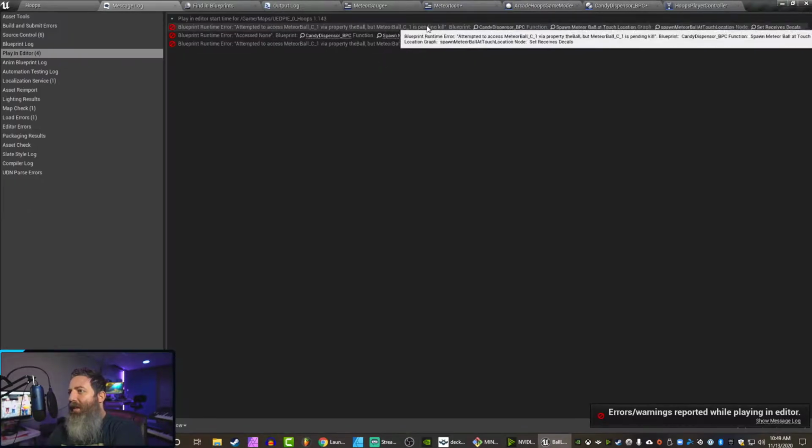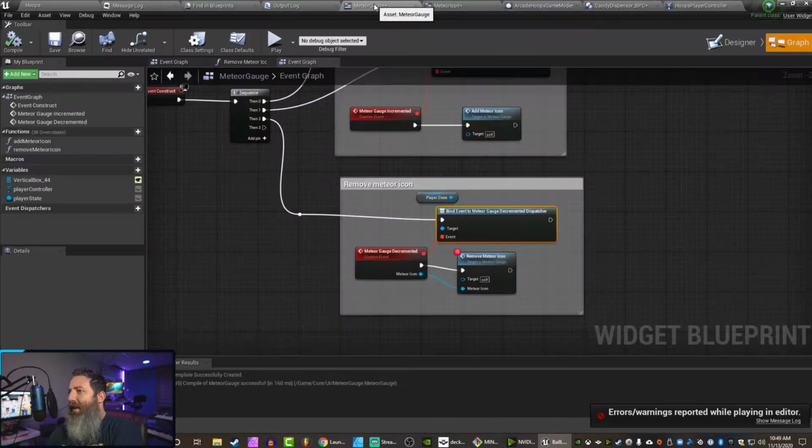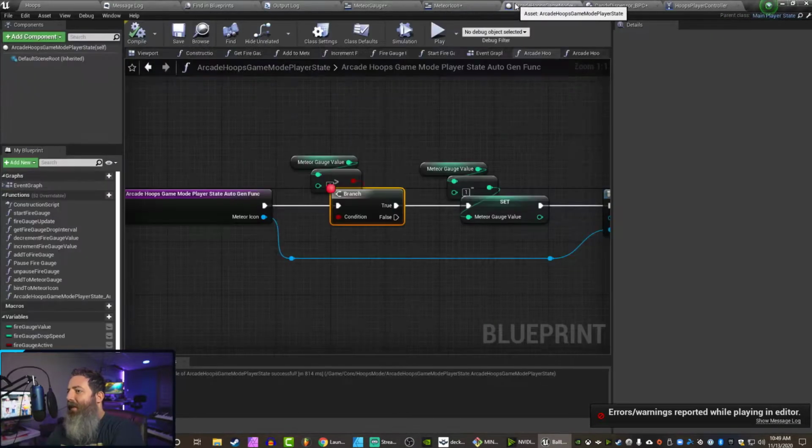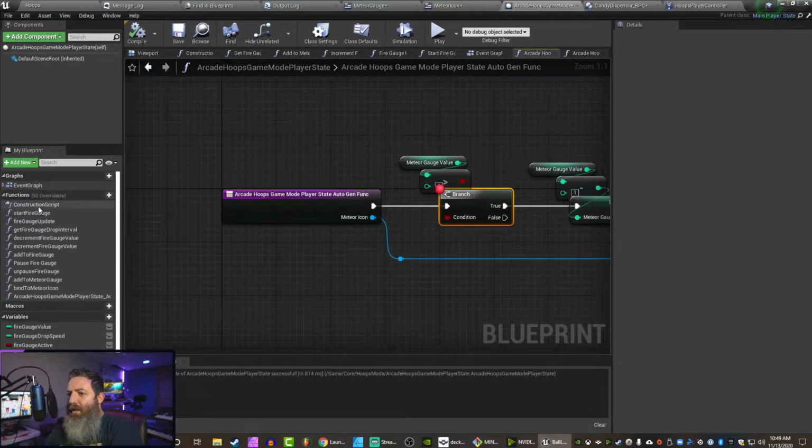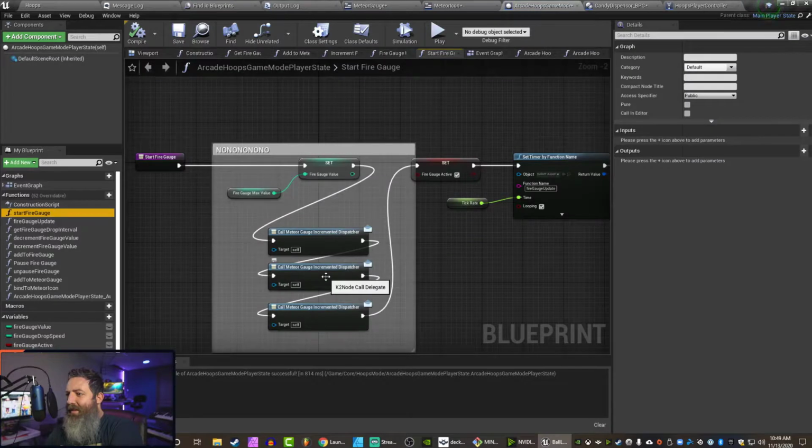All right, so this could be an issue with the way that I'm debugging. You know, where I have my game mode start firing. It's like this thing here. I'm saying it's incremented, but I never actually incremented it. That's the issue.